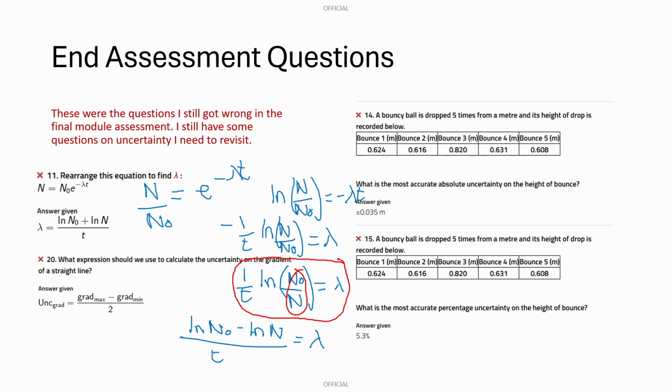I think 20 is okay. I've tried having a look at 14 and 15 of this whole idea about these absolute uncertainties and absolute percentage uncertainties, and I can't work out where they've got those from either. What I'm going to do in the next slide is pop a link I've found to something else that explains this in terms of uncertainties, which I find quite useful. I'm not sure it quite matches up with what's on here.